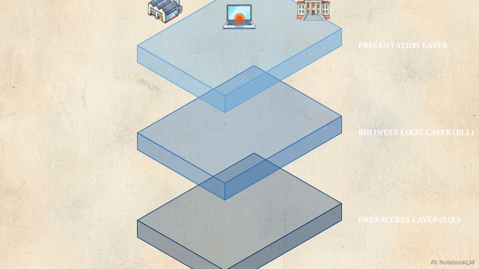At the top is the presentation layer. Built on web forms, this acts as the entry point for highly specific vertical workflows, where raw data enters the system from users on the floor. Below that is the business logic layer, or BLL. Here, data is processed through C# logic gates, ensuring that every operational action, whether it is a stock transfer or a payroll run, follows the institution's specific financial rules.